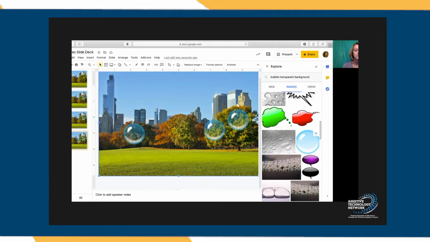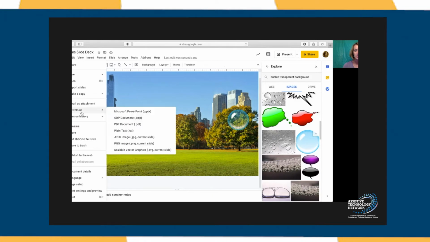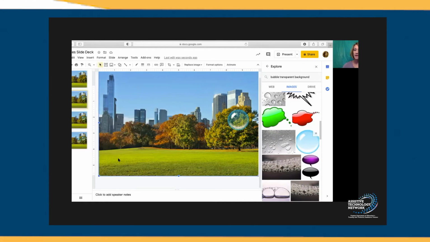Now to do that, come up to your slide. In this case, we're starting with slide number 2 with our first bubble. You're going to go under File and go to Download, and you're going to see the option to download it as a JPEG image, just that current slide. If you click on that, it's going to download it to your computer. A trick that I like to use is once I've gotten all these downloaded, I pull them into a folder on my desktop just to keep everything nice and organized. So go ahead and save them all on your desktop, and then I'll show you how to bring them into your Zoom virtual backgrounds menu.